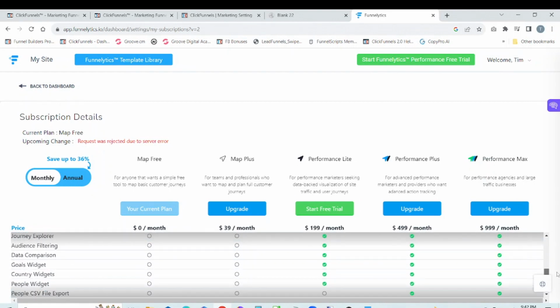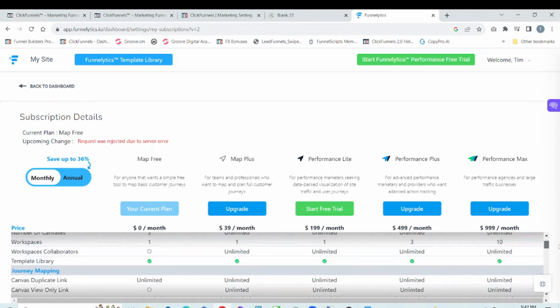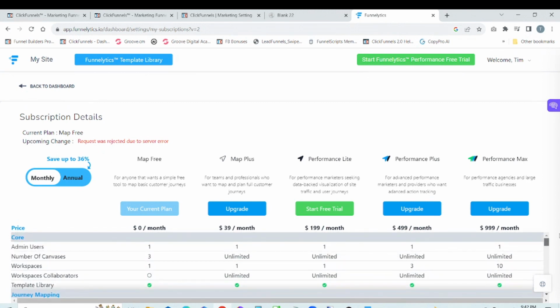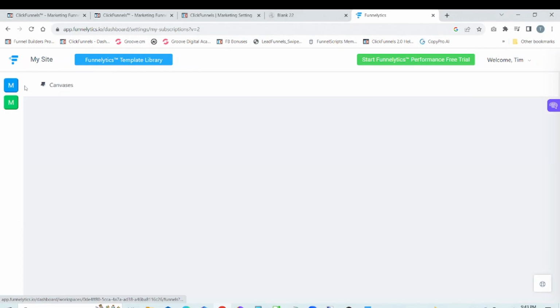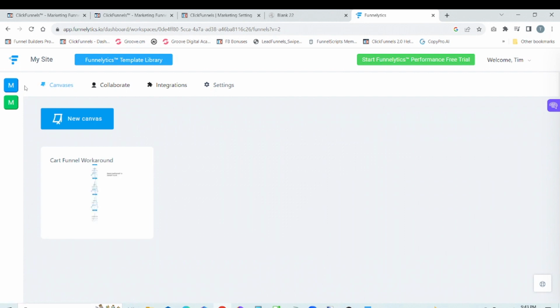And that's about it. So anything we want to do that would be doing cost calculations or workflows or anything like that is going to be out of range for the free plan. But that's not really where we're going with this. We're just going with mapping things out. And you could also do this on a piece of paper or a whiteboard, and there are people that do it that way. But if you want something that's a little cleaner, or something that you might show people, then Funnelytics is going to work fine for us.